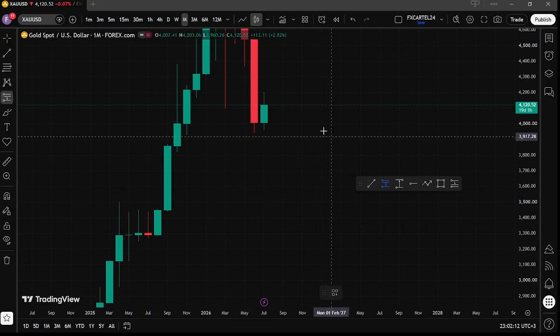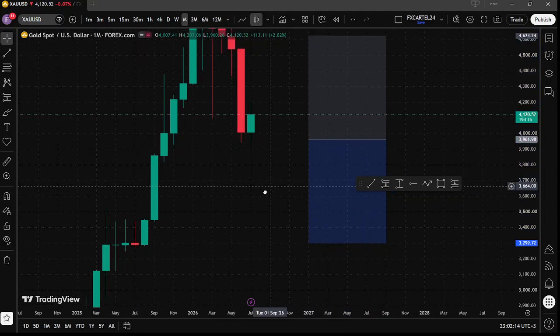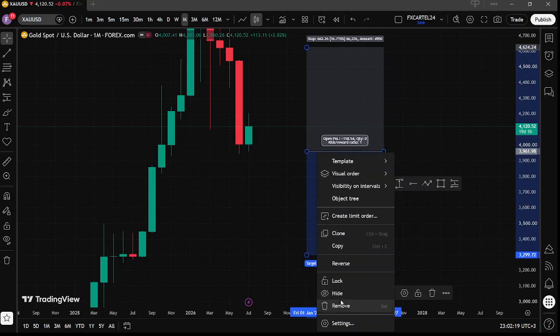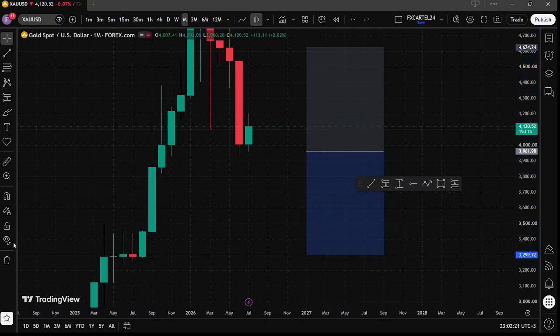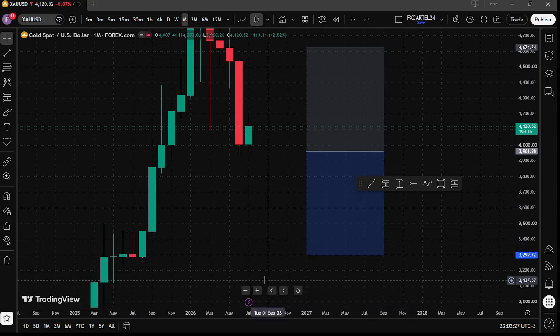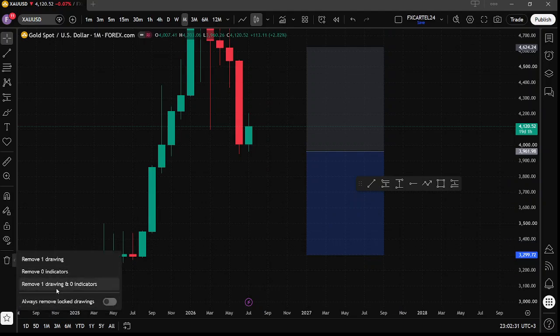Here you are on deleting objects. For example, I have put that object there but I want it removed, I right click and go to delete. If I have many, I just come here, delete, remove one object. Or if I have an indicator, you will see them here: remove one drawing, or the indicator.